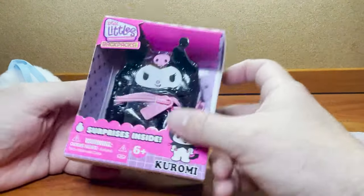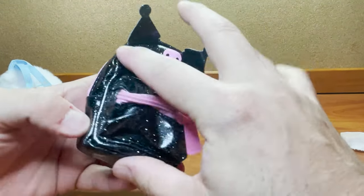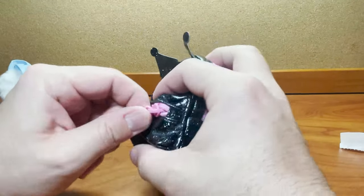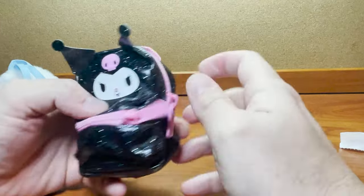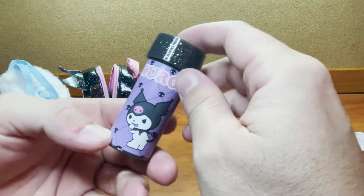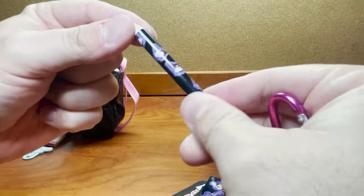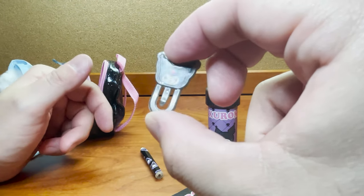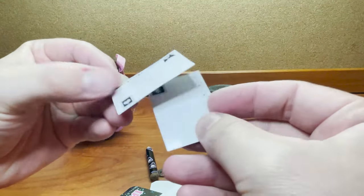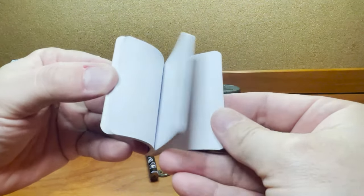We have one more — saved the best for last. This is our Kuromi bag. What's cool about this is it's a glitter bag, but it doesn't have that glitter feel — it feels smooth. I don't like when you can feel the glitter, but you can't feel the glitter on this, which I really like. The front pocket is functional, which is always super important. Let's see what's inside. We have our super cool pencil case — this one looks really, really cool. Of course, we have our pencil, carabiner, a really cool sparkly paper clip, some super sparkly stickers, our little Kuromi postcards, Kuromi post-it stamps, and then our glittery book. So fun.